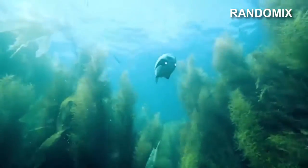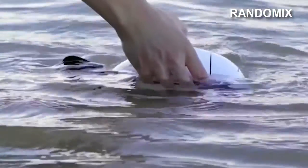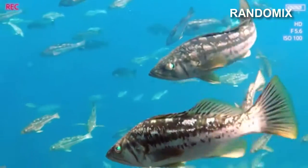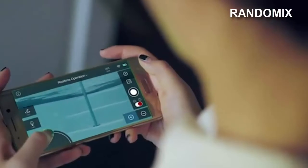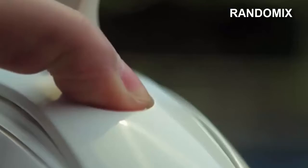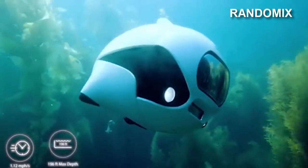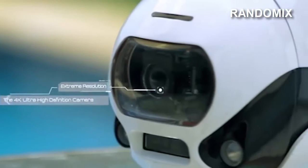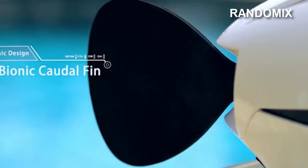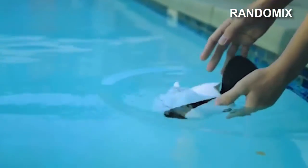This robot drone reaches a speed of 1.12 miles per hour, and can reach a depth of up to 196 feet. To control the movements you use a mobile application or a special control that works up to 10 meters underwater. In the body of the robot there are a couple of lights to make recordings in deep waters where sunlight is minimal. The included GPS module allows the robot to return to the starting point.